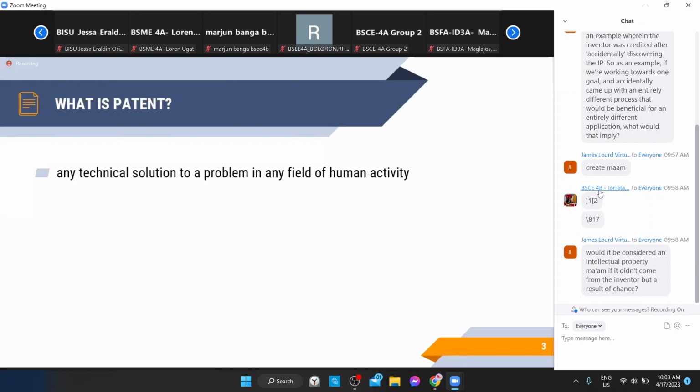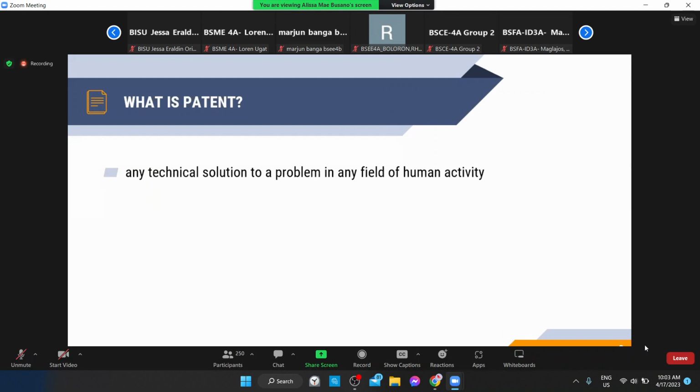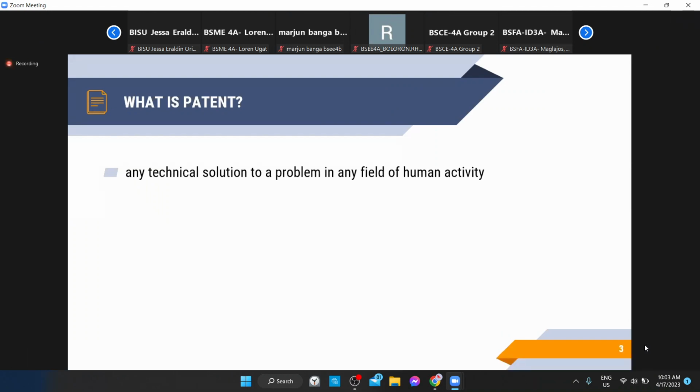So, a patent is the result of your research. For example, if you have developed a technology, it can be applied for patent protection. It should be a technical solution to a problem in any human activity.